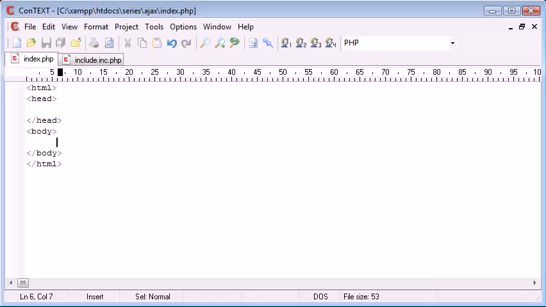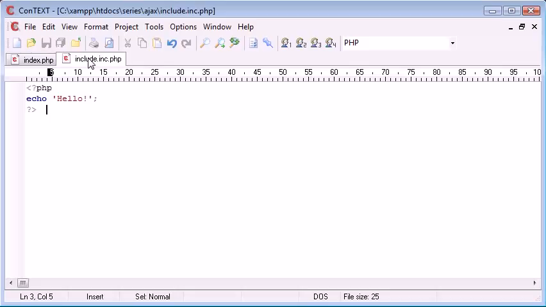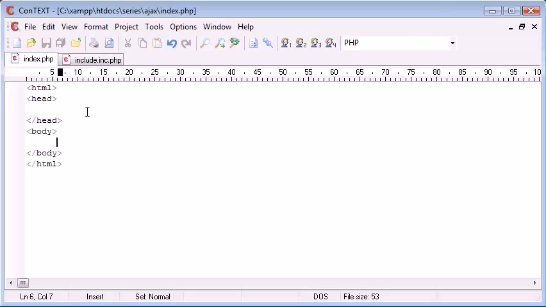So we're not actually writing any PHP in this file, but the point of the tutorial is to show you how we can use Ajax to load in this include file, which is a PHP document and has PHP code inside of it. So the first thing we want to do is create what we want to show on the page. So I'm going to put another input button, and that's going to be submit, like I've just shown you in the previous example.